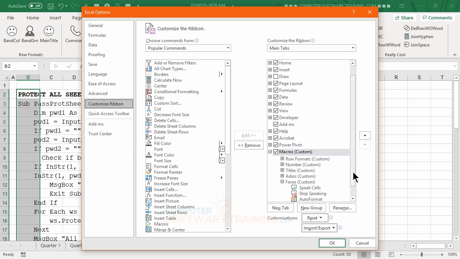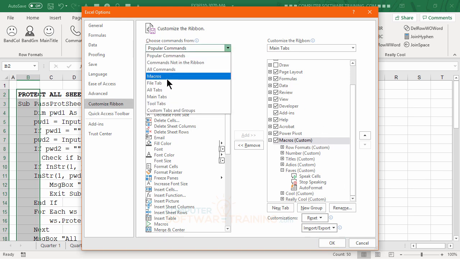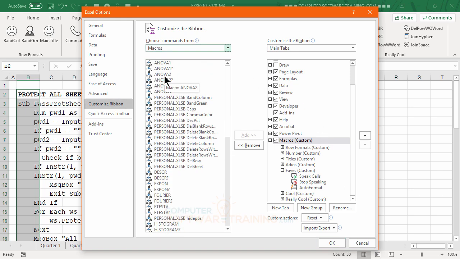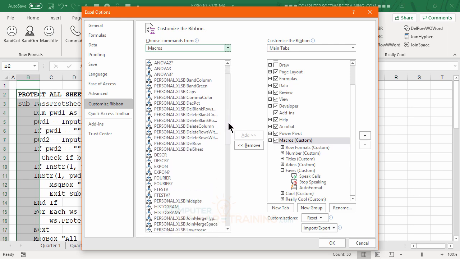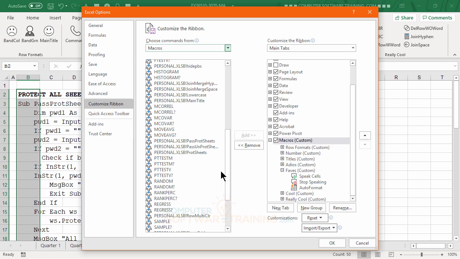So we'll click on the faves here, get that area open, and then get our list over here of all of our macros. Then we'll scroll down our list towards where all the other ones should be. And there's our protect sheets there. So we'll take that one and drag that right there.